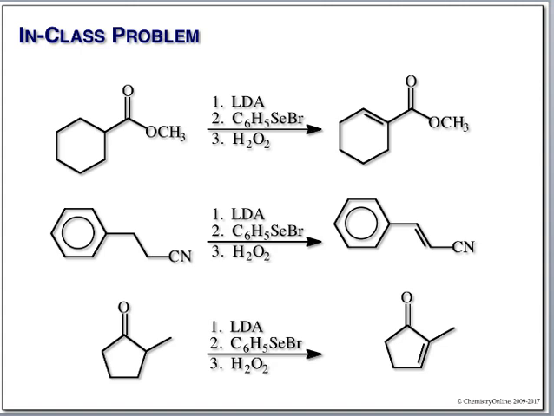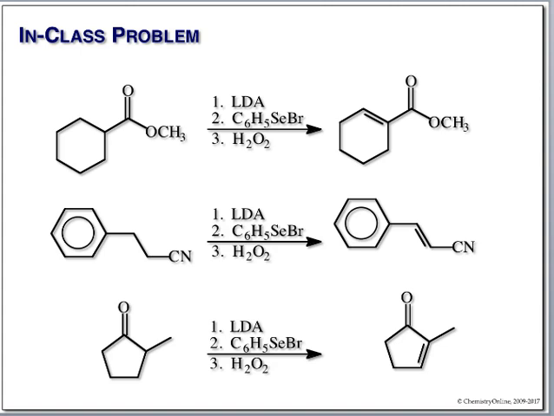I hope by now that the key thing is starting to sink in. The key point of all of this is that we're going to form an enolate with carbanion character on the alpha carbon, and then we're going to do things with it. We did it with bromine. Here we've attacked selenium with it.